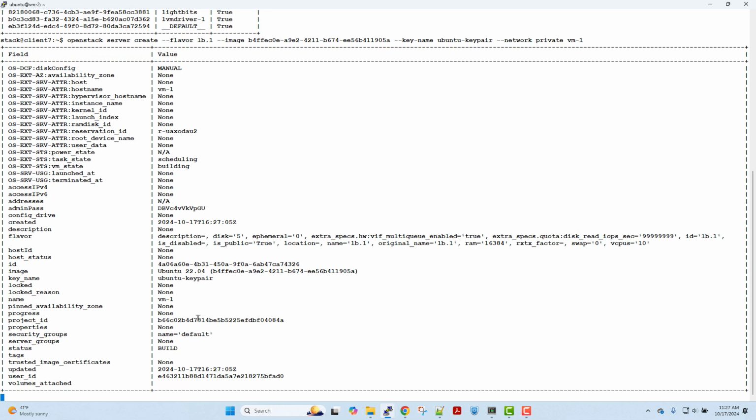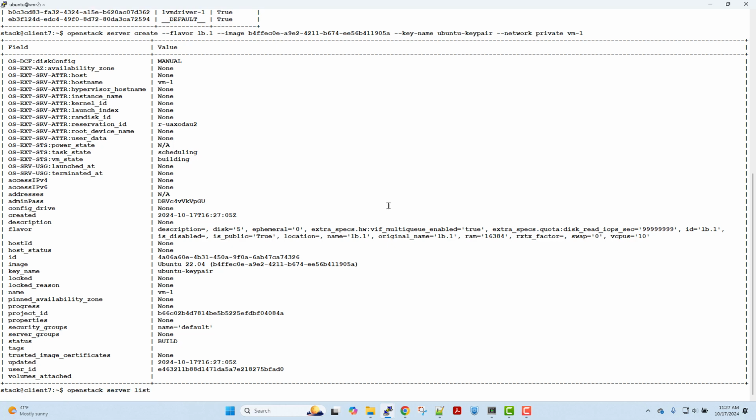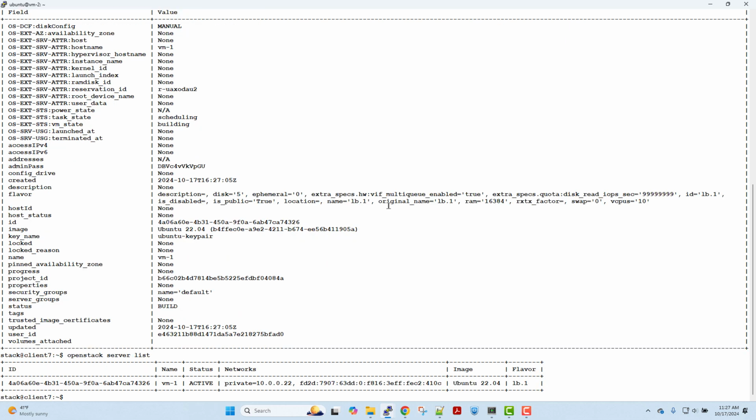So this is a command to create a VM. Okay, the VM is active. So I'm just going to assign a floating IP so we can actually SSH to it.